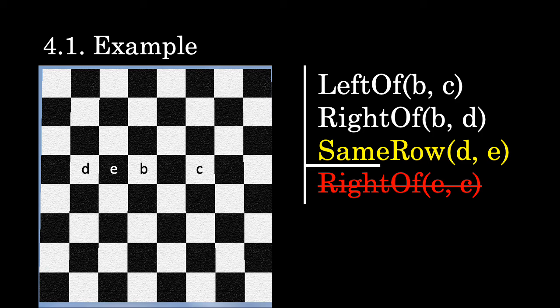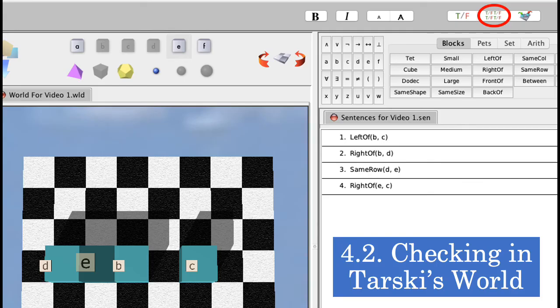The nice thing about Tarski's world is that you can check these things, and I'll show you very briefly how to do that. So here's our model now set up in Tarski's world. You can see that I've just set up the blocks exactly in the same sequence that I did on the previous slide. All I have to do is click that button in the upper right-hand corner, and it will basically assign values to all the premises and the conclusion. And what I'm looking for is to see if I can get all the premises to be true and the conclusion false. This is exactly the idea behind an invalid argument and a counterexample.